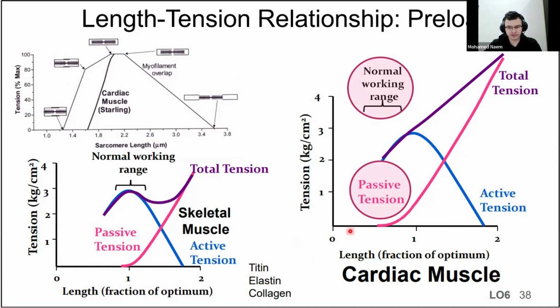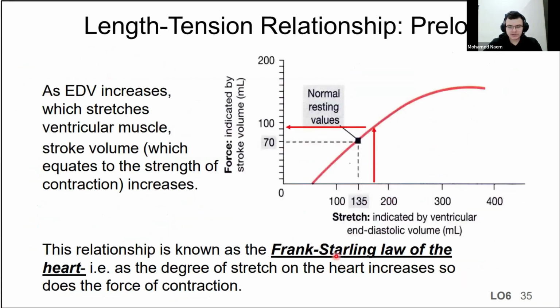Okay, so I'm going to move next. Again, as we said in the previous one, as the EDV, you know what EDV is, right? End diastolic volume. So basically, when the heart is fully diastolic, it is full with blood. As this increases, the stretch in the muscle is going to increase, so it's going to reach the maximum stretch. So basically, the contraction is going to be stronger. This is the stretch, this is the force. The more you stretch the muscle, the higher the force gets, because you need a stronger contraction to pump the extra blood that is in the ventricle.